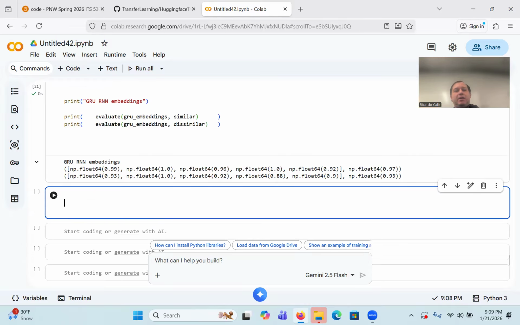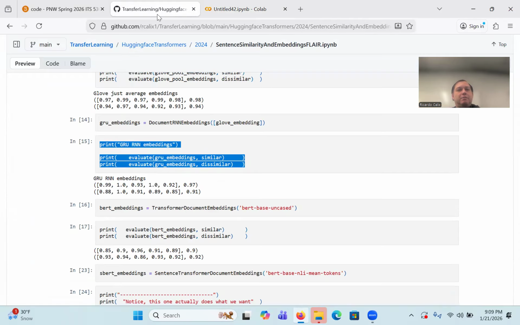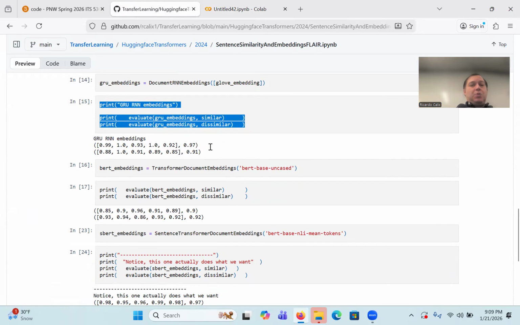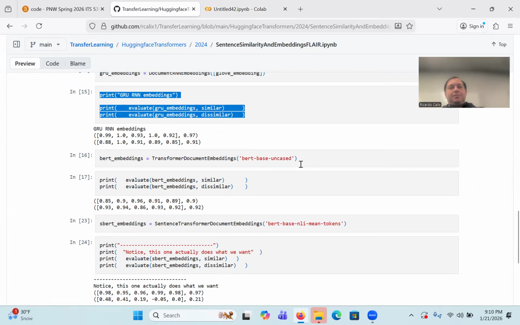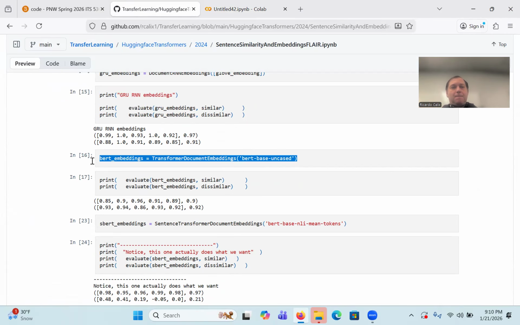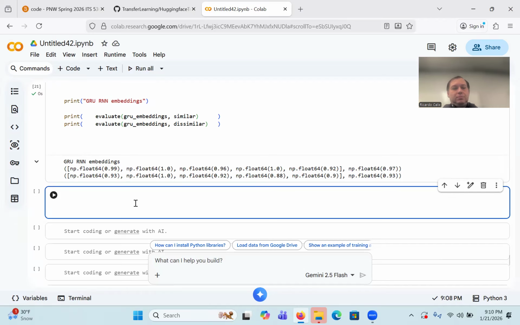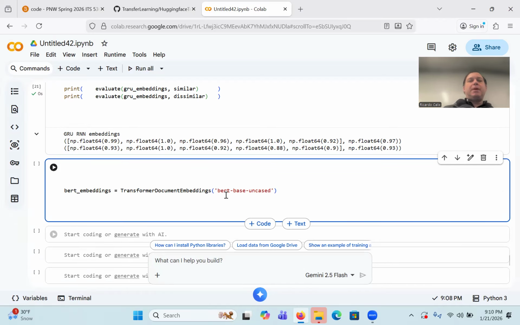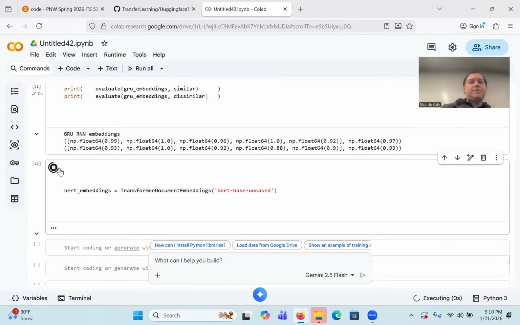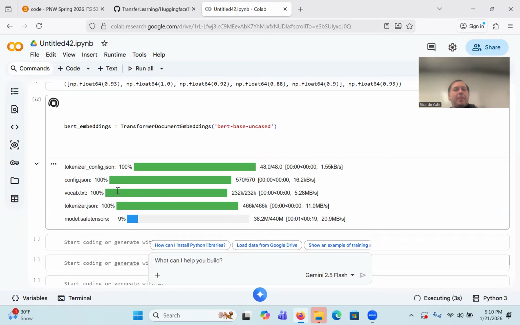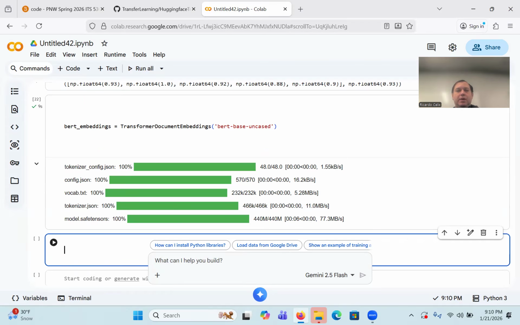So notice here in this evolution, it's like we were doing word2vec, then we're using RNNs, right? Let's see what else we have in store. Now the next one is to use a transformer, so an advancement in the technology. This is a BERT document embedding using a BERT based on case. That's an embedding machine. Okay. We compare them again.